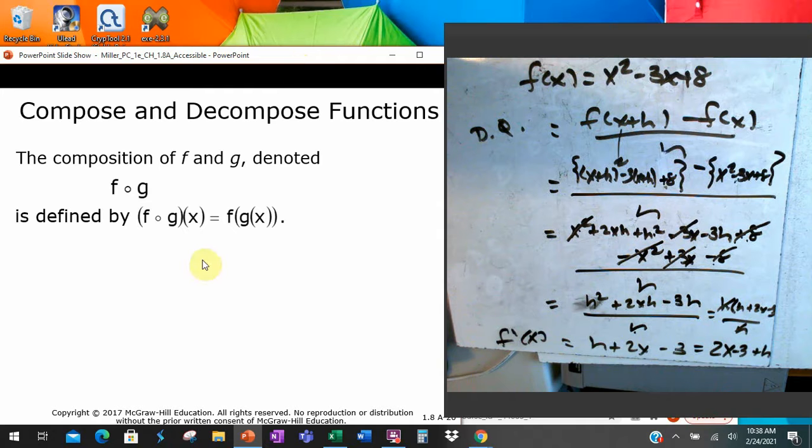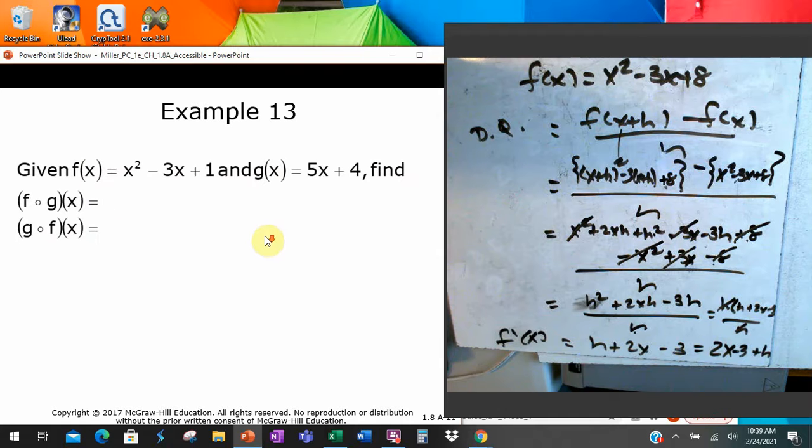We'll work on some more of those in lab. Let's go through composing and decomposing functions. Here's what I told you before, the f circle g. This is the composition. F circle g is composition. The first one is my outside function, and then I put the stuff on the inside. So this, just a minute ago, we used x plus h and just did that directly, but that was what we were forming as a composite function.